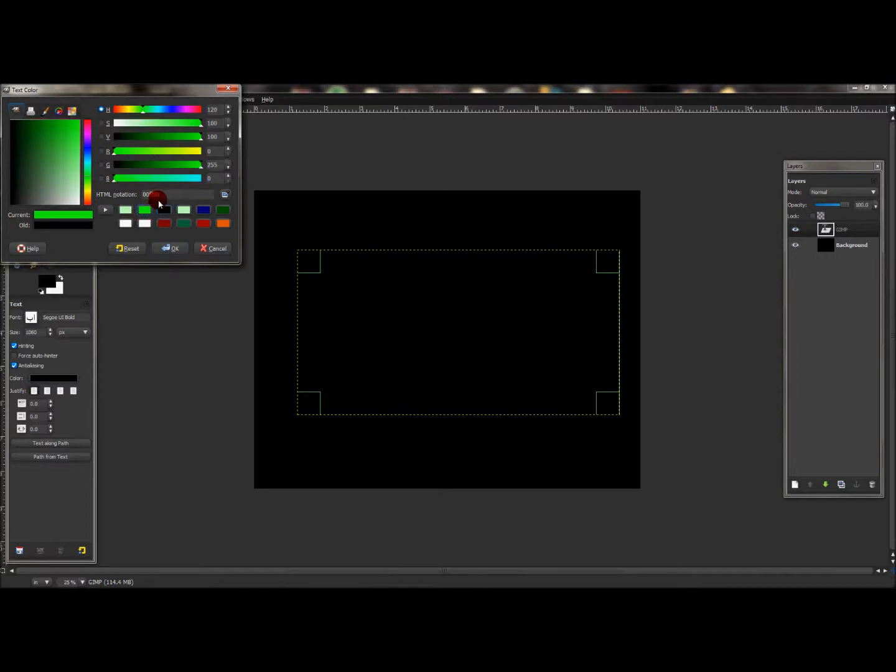This is just for the video anyway. You can change it to whatever you want to use it for. And if you want to use this, the HTML notation number is 00FF00. That's 00FF00. Once you have that, press OK.